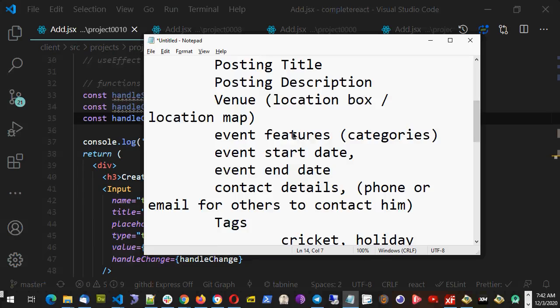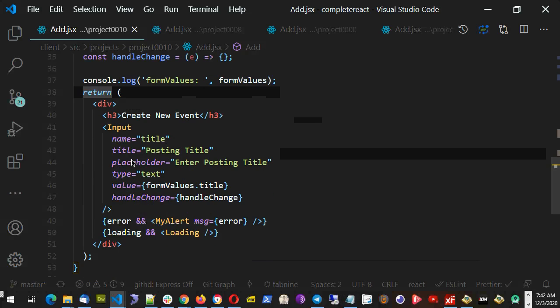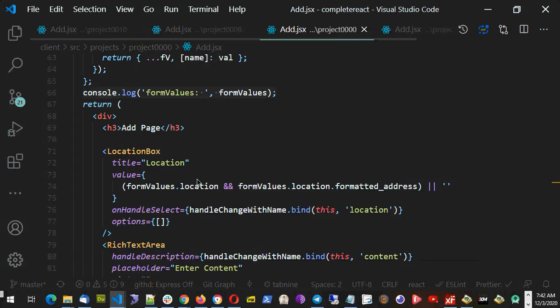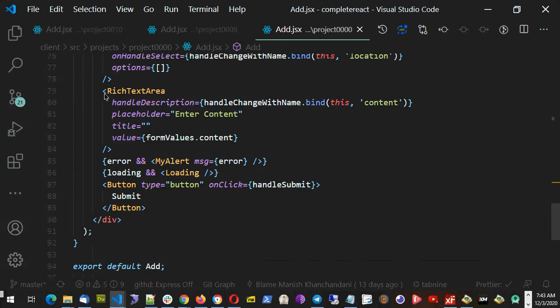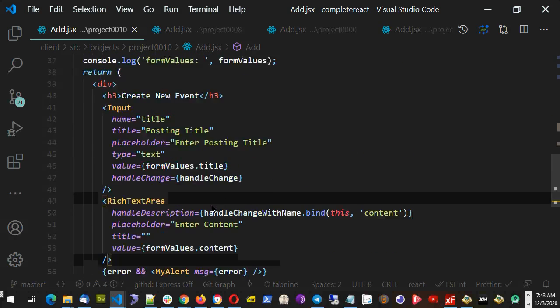Okay, second thing which will come here is posting description. To have the posting description, I'll be using this rich text area, and here I'll say change with the name, and the name will be description.